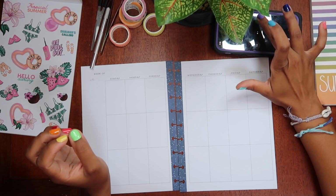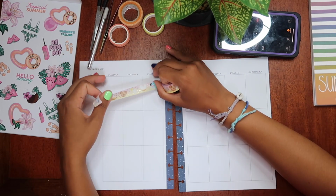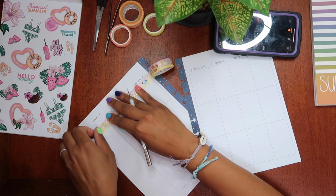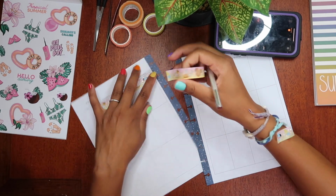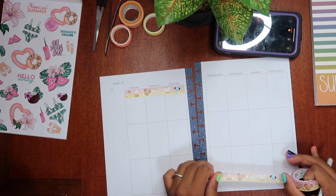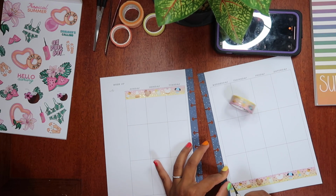Okay, ready, set, go. Okay, so I'm gonna do the same old boring stuff. I know, but it's what works, okay? It's what works. And I love this washi, so I'm gonna do this washi up here. I got this from No White Space Stickers. And you know what I love? The small shop owner, I actually don't know her name, but she put the name of her shop in there. I actually write where I got it from and how much typically inside my washi rolls, just in case I ever run out. I want to remember where I purchased it and how much it was. So here we go.